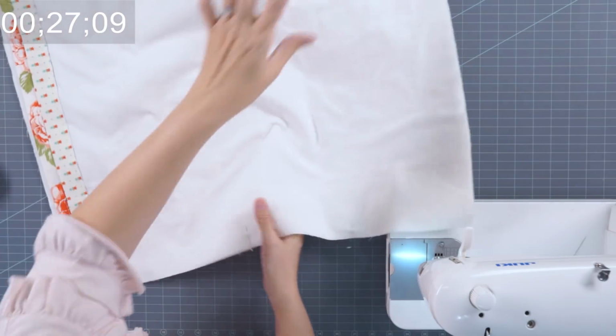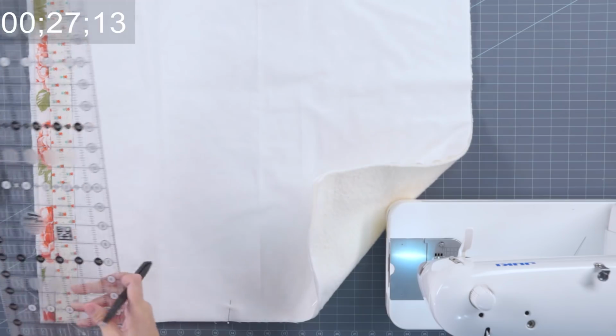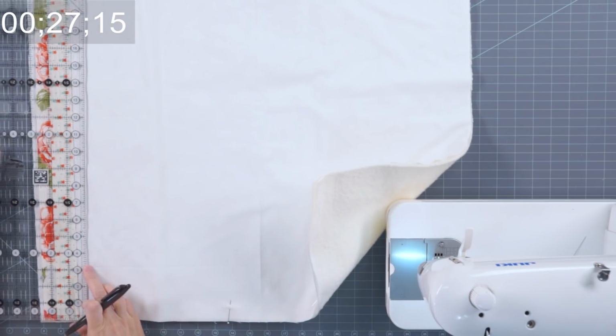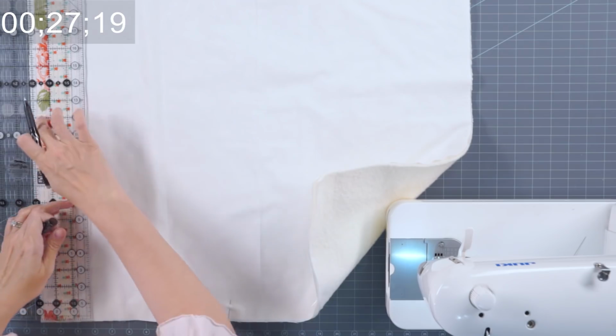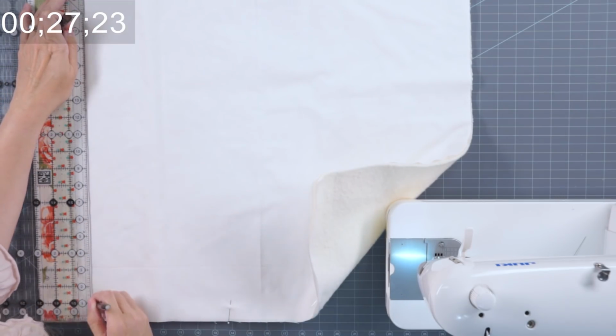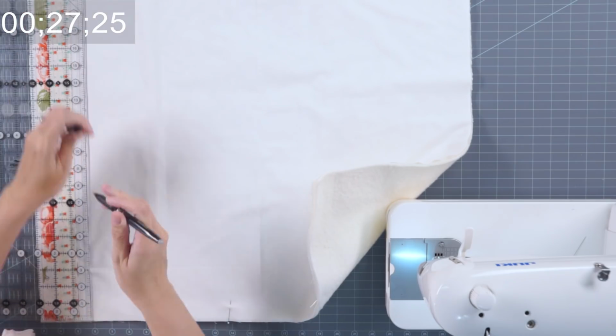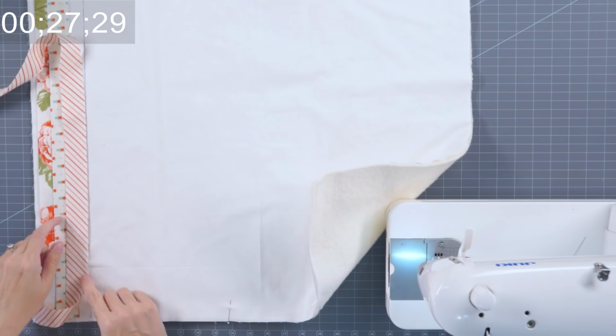I'm just gonna do the same thing. I'm just gonna build this. So from here, I can just take 2 inches from the edge of this fold. Just make sure your fold is the side that flips out so you don't have strips just going everywhere. So your fold goes on the inside.